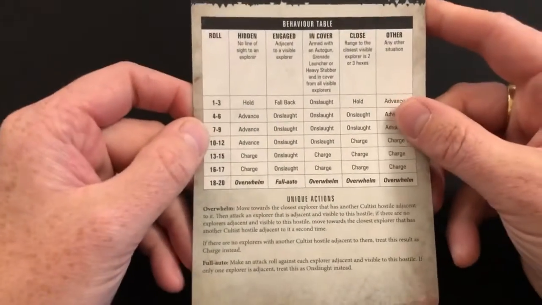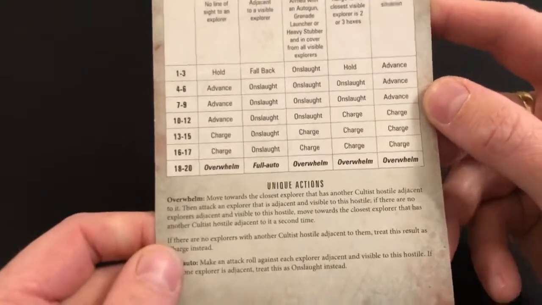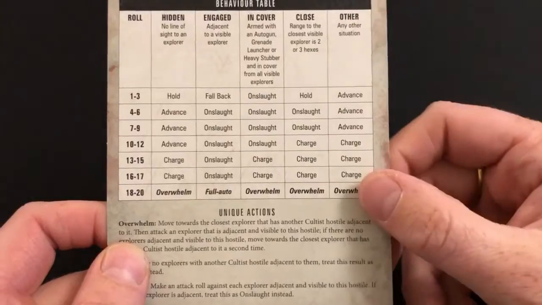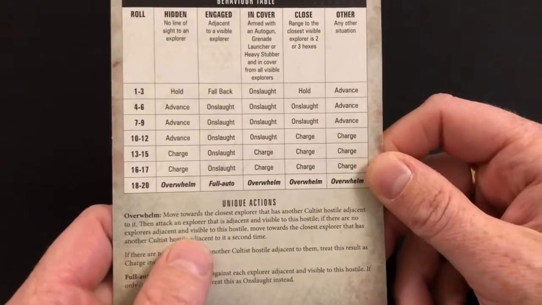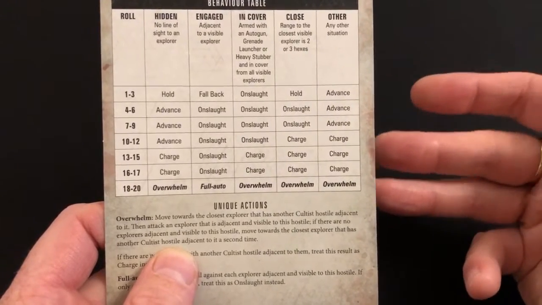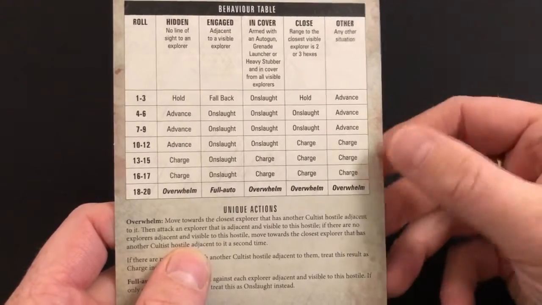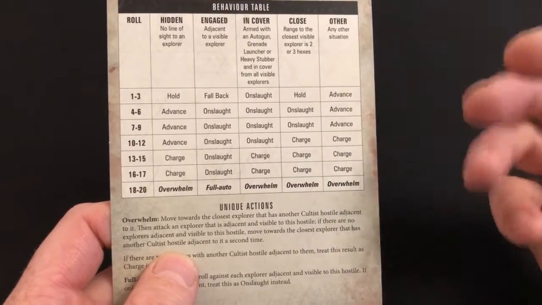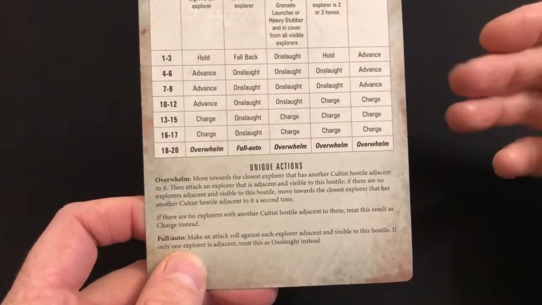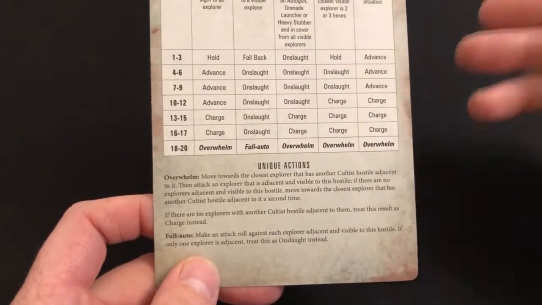Looking at their actions on the back, they have a special action called Overwhelm, which is quite scary. I think this is going to be the only way that they're really going to get into those positions to bring a lot of pain. They move towards the closest explorer that has another cultist hostile adjacent to it, and then they attack an explorer that is adjacent and visible to them. And if there's no explorers adjacent and visible, they move again, so they can really cover some ground. And if there's other enemies adjacent to you, they're going to keep layering up hits. They're going to keep attacking.